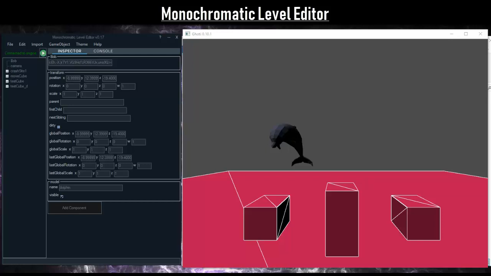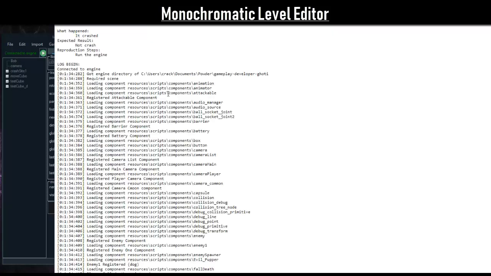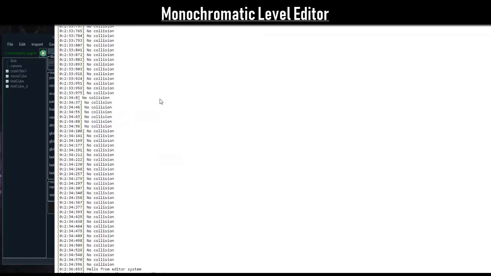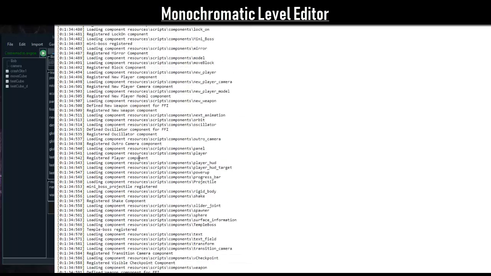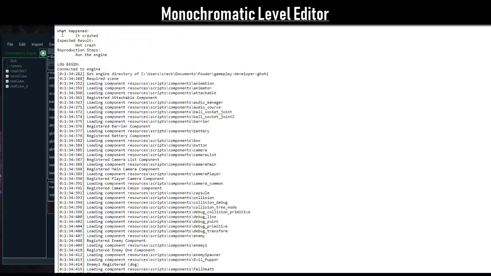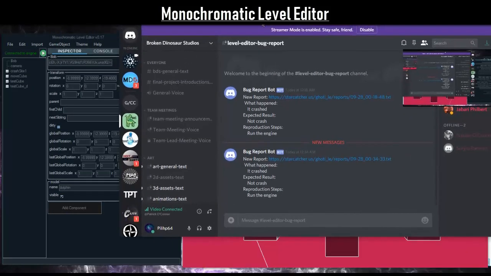Great. And when you hit submit, boop, we get a message over on our Discord. So we get a message here. It crashed. Yay, it crashed. And we get a link to the log, which gets uploaded online, so we can look at everything. There may have been some weird message in here that would have flagged this, that we can understand. So we get all bug reports. That's great.